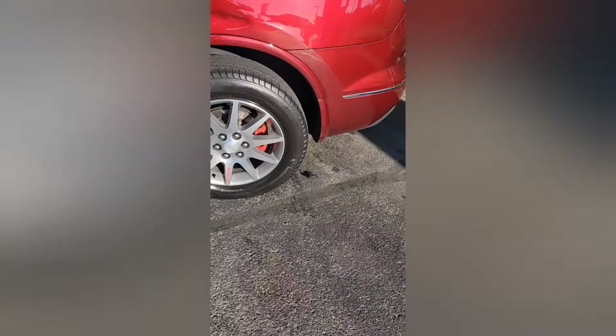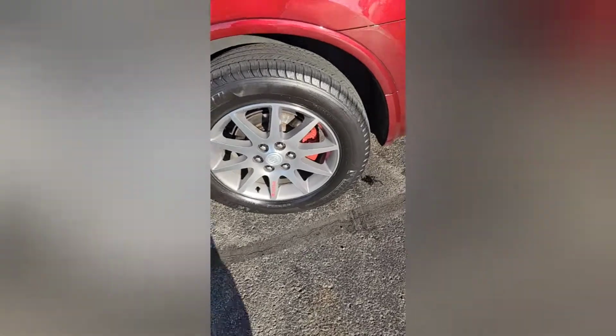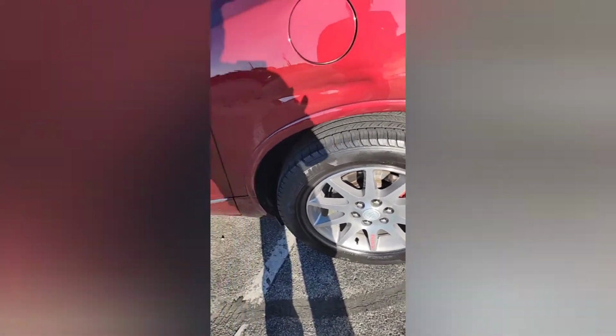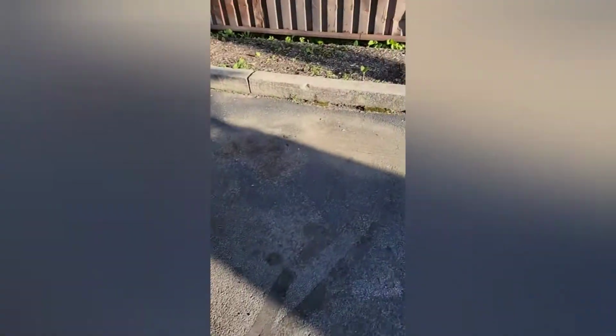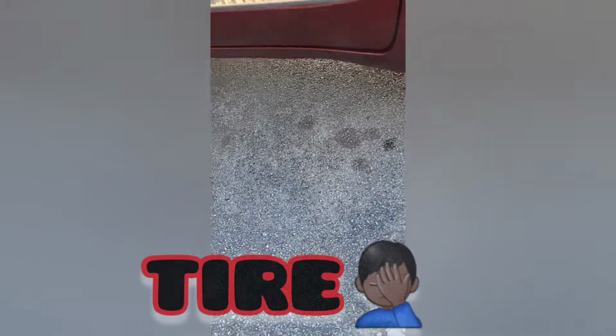What I use is the Meguiar's Supreme Shine, and I just spray them. You just got to turn it and open it, turn it on, spray. I'll show y'all how I spray it on here. That's it. Go around, hit the other side. As you see, I'm angling right in the middle of the wheel. I'm kind of far back so it'll be an even spread.